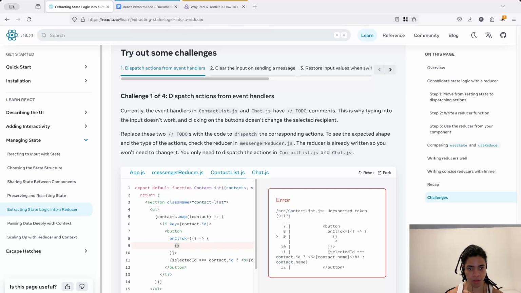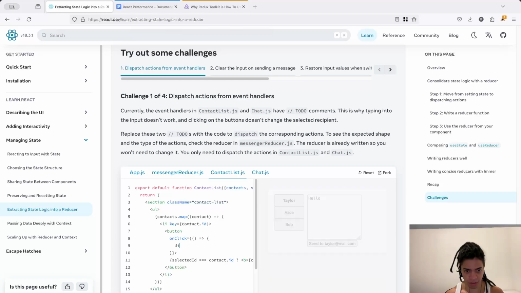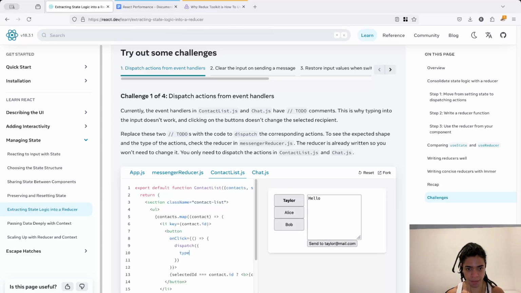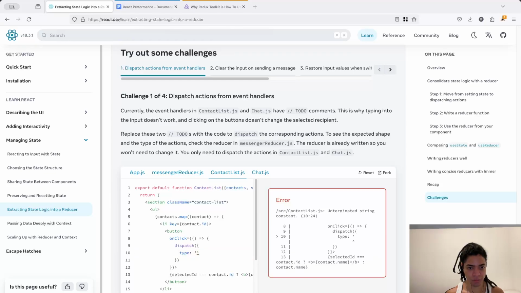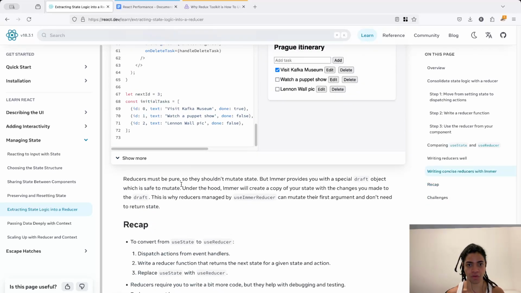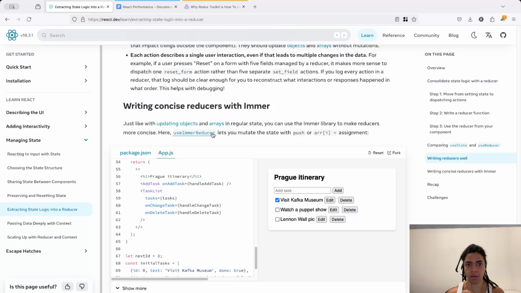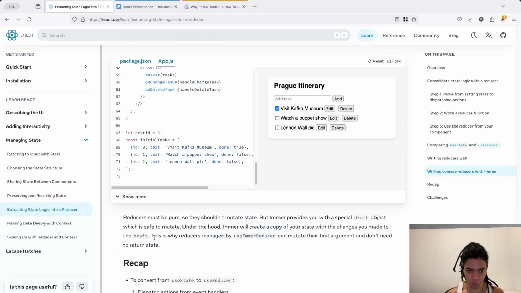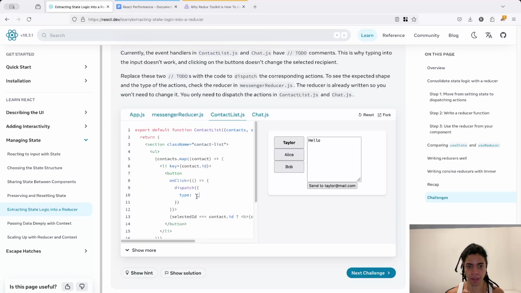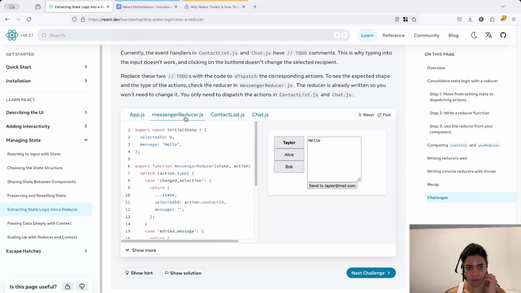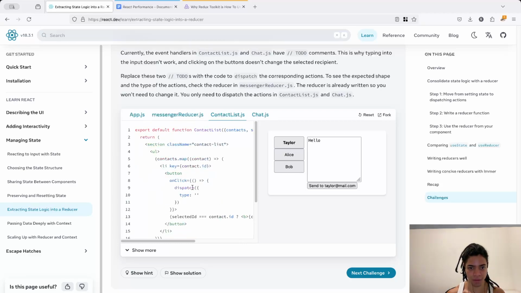And here, when we are rendering this element, I want you to now dispatch with the type of the action, which is only one. Each action describes a single user interaction. In this case, on the message here, we want to change selection. So, hey, I want you to now trigger the change selection.